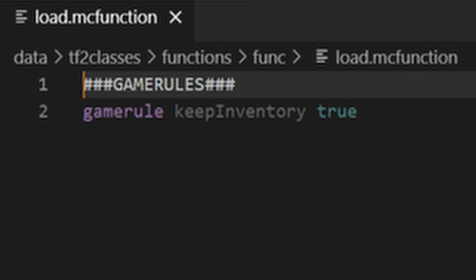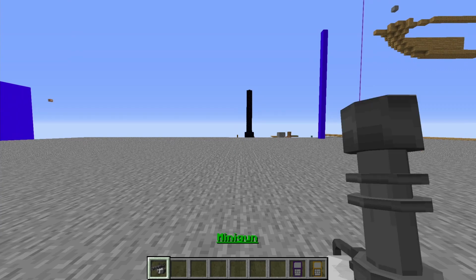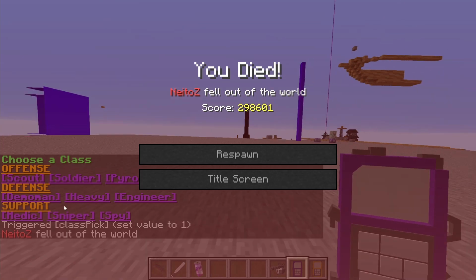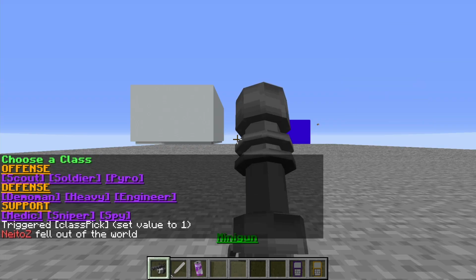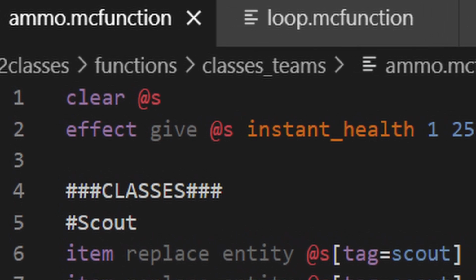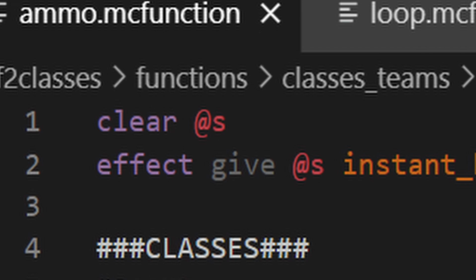Keep inventory is basically right what it says on the tin. When you die, you keep your inventory. But then we have another problem. If we switch classes, couldn't the player just move the items around in their inventory so that once they pick a new class, they have 2 classes' items? No. And the reason is that at the top of this function, we tell the game to clear the person who triggered the function, so that they lose all of their previous items before they get the new ones.